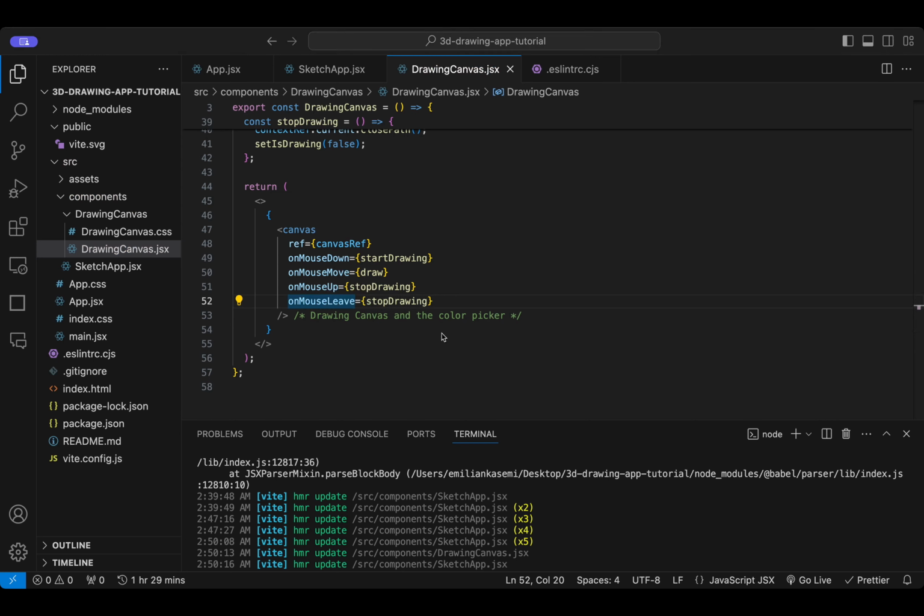So if you want to go deeper and check this, it's easy. Go and check the documentation or MDN. Check all these event listeners, what they do, like onMouseDown, onMouseUp, all these listeners that check the mouse behavior, if it is moving, if it is stopping, if it is starting to click and move.